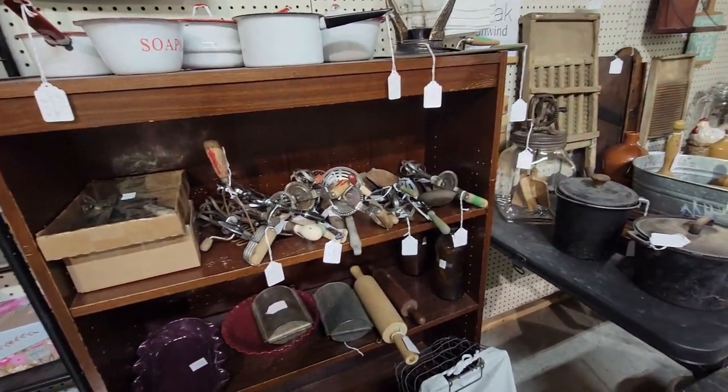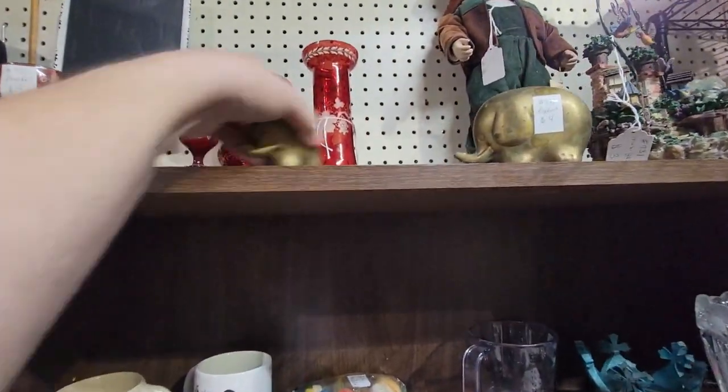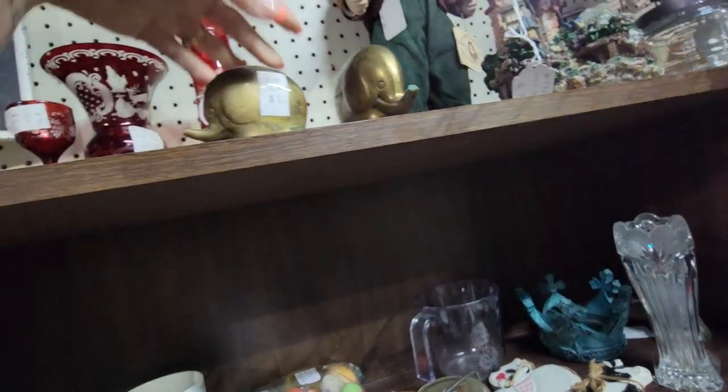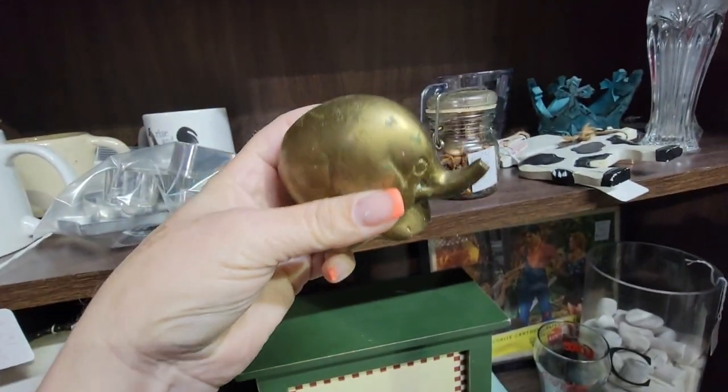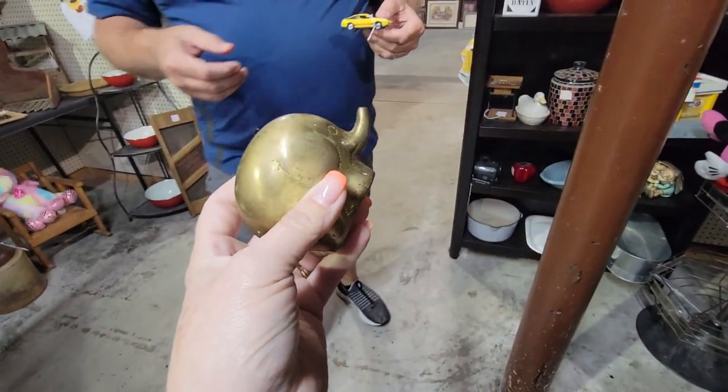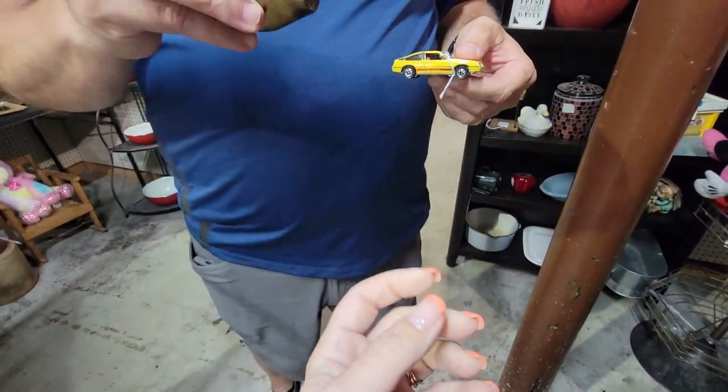And there's lots of mixers there. Look at the little elephants — little brass elephants. One's $3.00 and one's $4.00. I'm trying to figure out, though — I thought I saw their beaks. I think their trunk is supposed to be like that, Mark. Well, I'd take that one and the other one too.